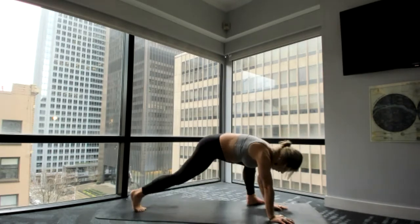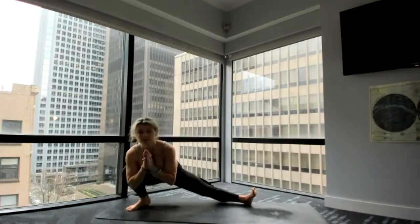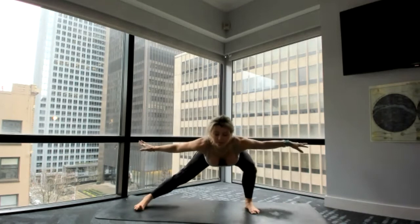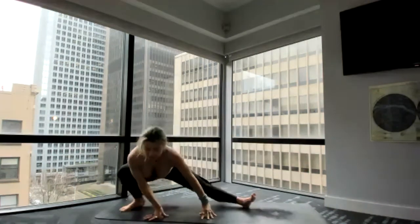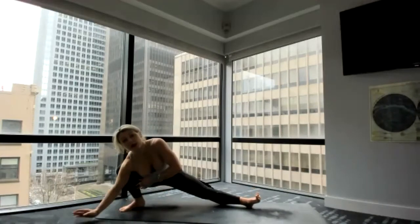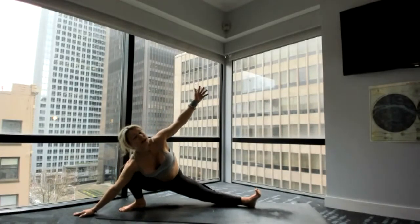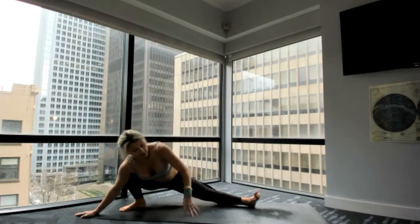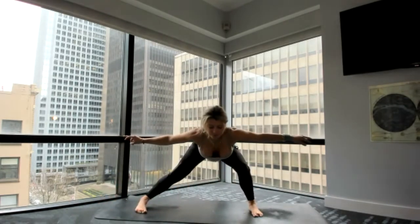Take Skandasana over toward the right. Full breath in. Gator left knee bends on your breath out. Right knee bends again. Let's go back to Skandasana. I almost forgot to get a little deeper. Right arm out, left arm reaches up, flex your left toes. Drive your right knee out a little further so you're resisting against your arm pressure. And then left knee bends, come back into your skater, hold.